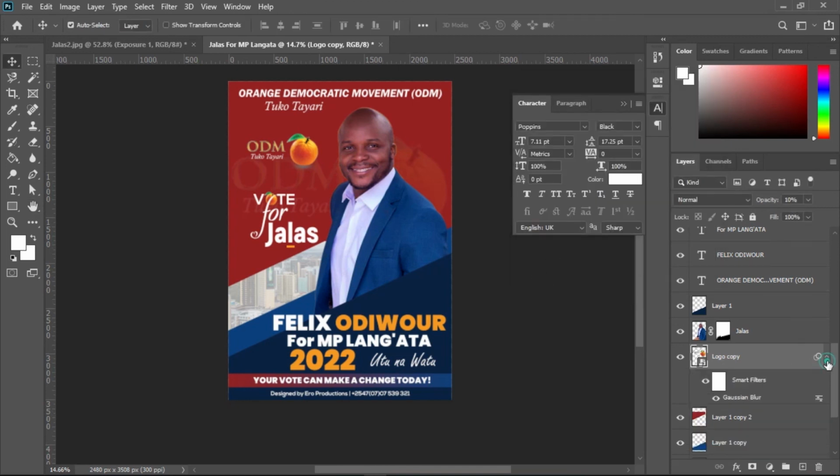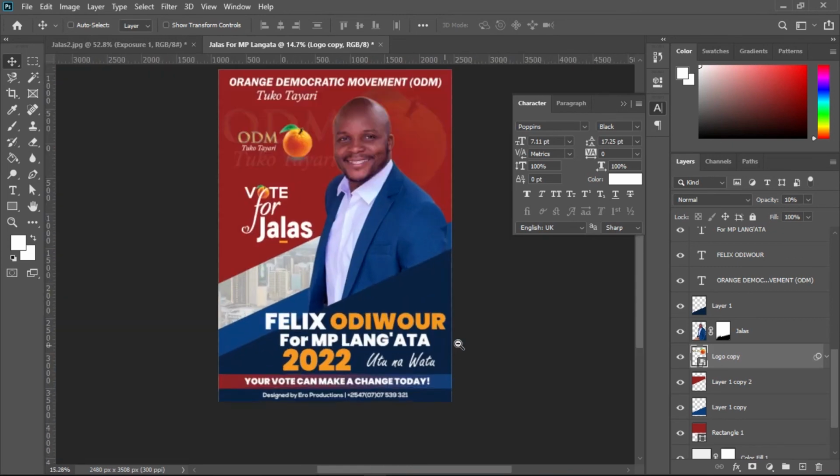If you wish to increase the opacity, please just select the layer and do that. But I believe the 10ish was just fine. So I'll select the logo, copy, and just push it a little bit up. I'm using the arrow keys to just have it in the background. That will be fine. I think that will communicate something.